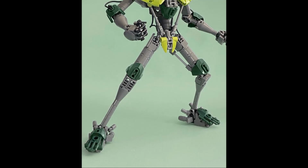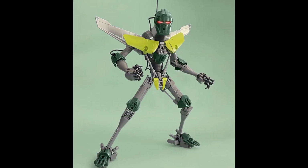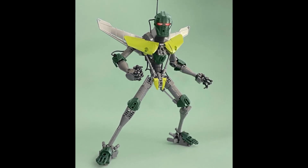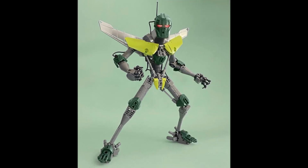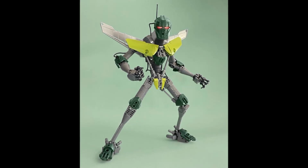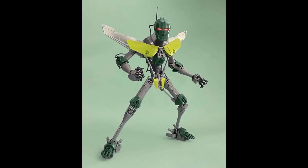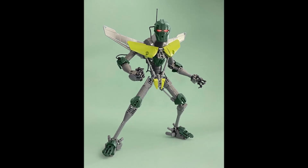I love even some of those minifigure whip pieces there as well, as wires and different things. It's a really distinct and different aesthetic that I think really works. So love your work there, good sir. Even the little aerial that he's got up there, like he's a plane that calls into a communication tower or something. I don't know, it's cool. It's certainly a bit of thought that's been put into why this mock looks the way it does, at least the way I'm seeing it. So nice work, good sir.